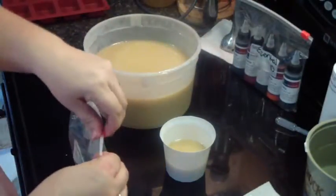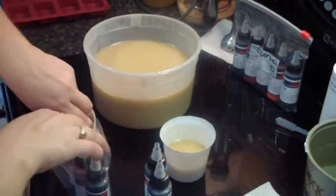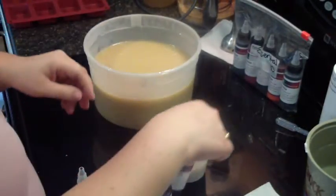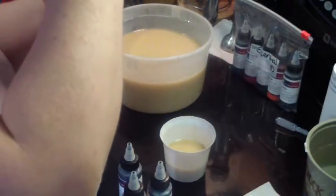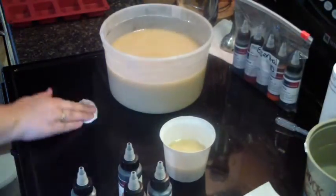Alright, here's the primary color, so we'll start with it. Okay. It says sky blue. Oh, and it says to give them a good shake. It might be like black.